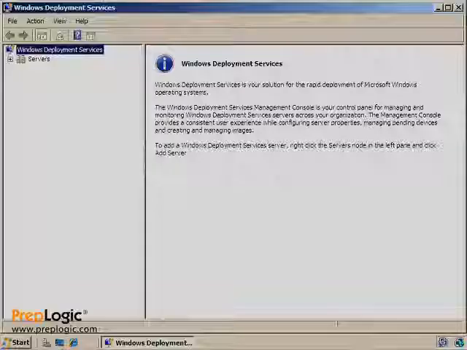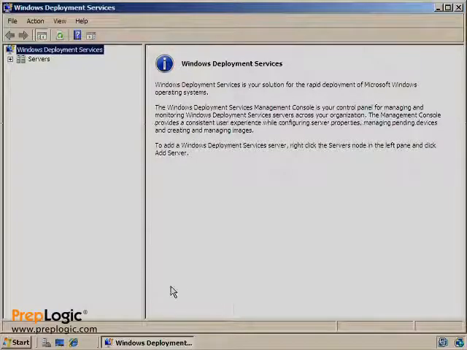We'll select that option. Windows Deployment Services is yet another Microsoft Management Console snap-in, so it has a very comfortable and familiar interface. We're going to expand the servers, which would be a list of all Windows deployment servers that we have in our domain or forest. And we can see that we have one here, Win2K8DC, that is in the domain trainingdomain.com.